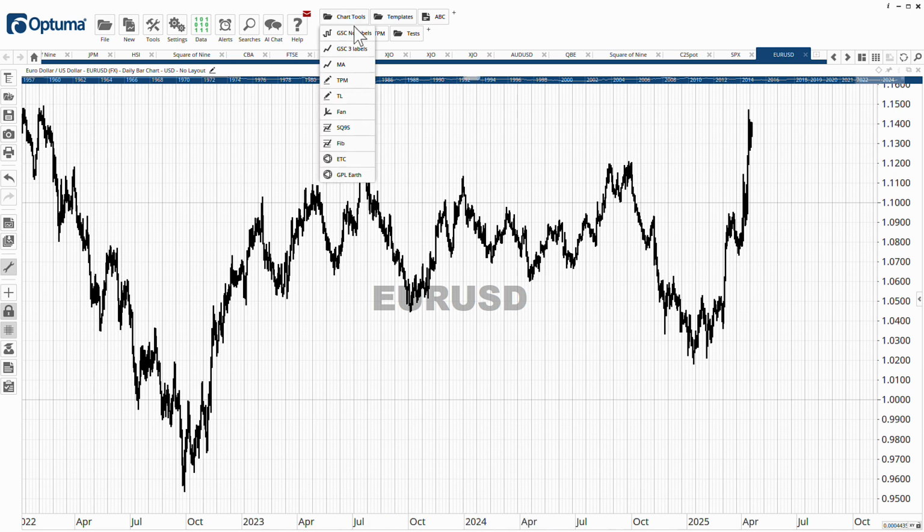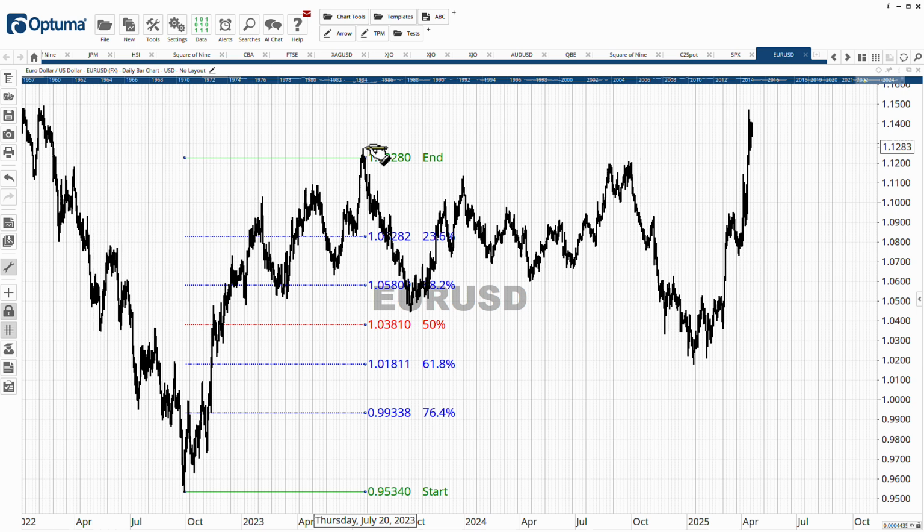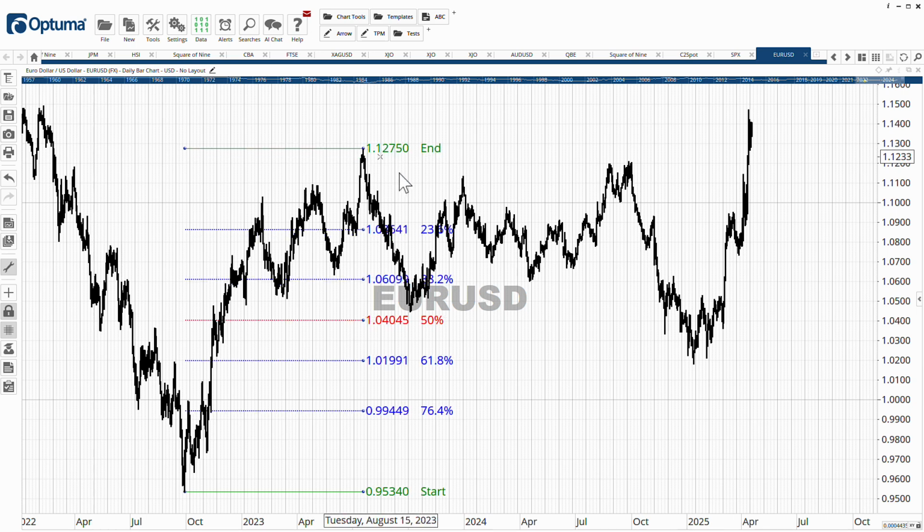So if we go into the chart tools, we use the Fibonacci retracement tool and we anchor that to the low and we bring it up to the peak. And when we do that, we're simply taking the range or the distance between those 2 points and separating it and dividing it by the Fibonacci ratios. And these will be the numbers that we're going to watch for future turns.